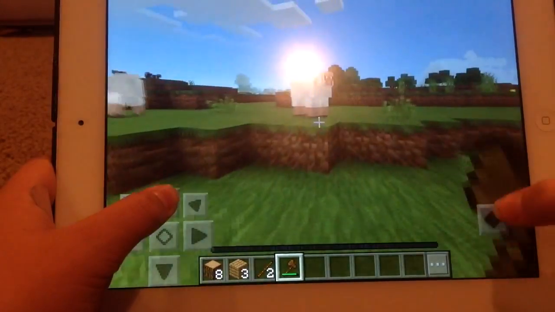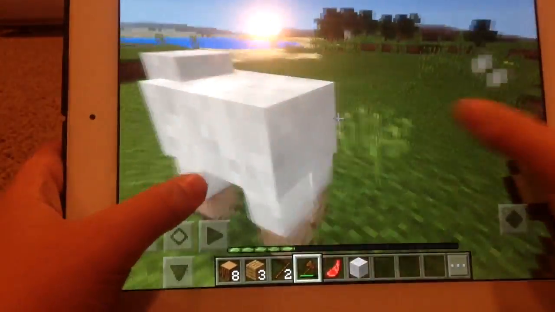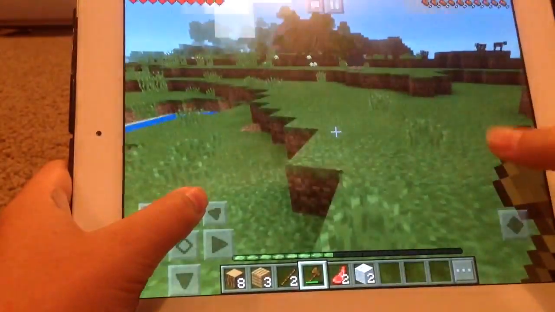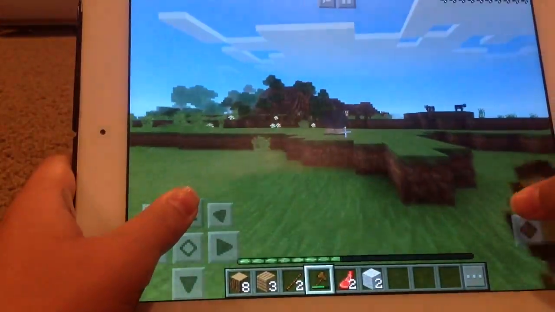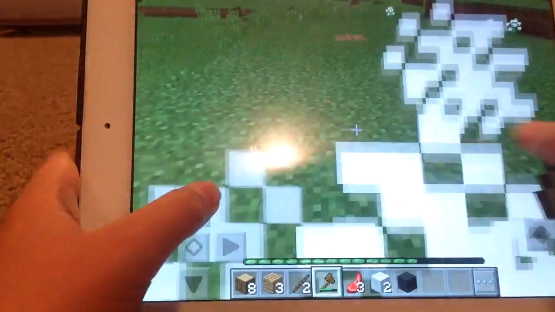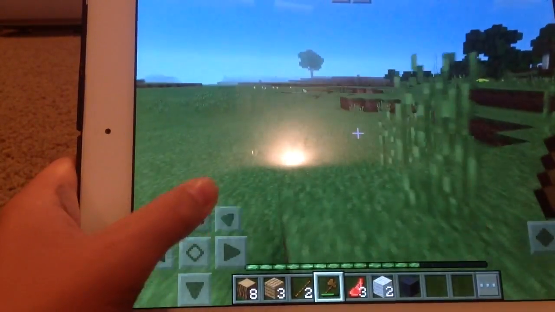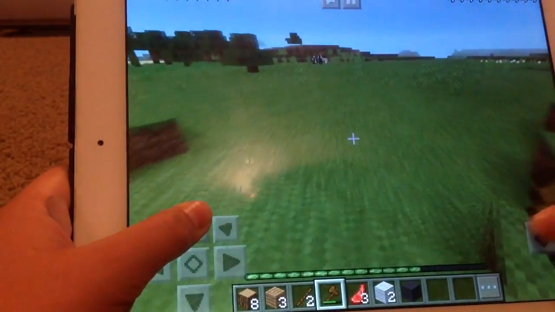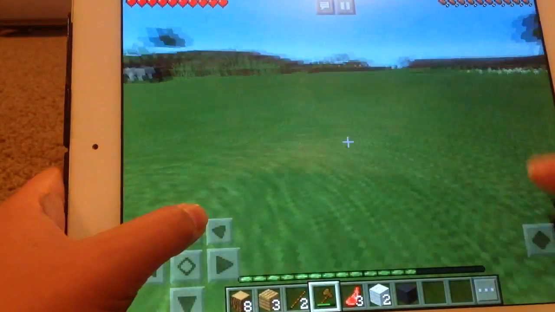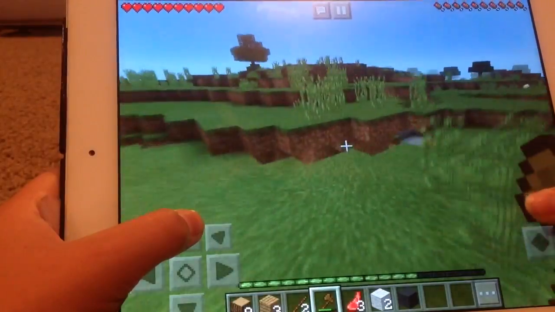Alright, sheep, prepare to die. Die. Oh, wow, only two hits. Ooh, got some mutton. Mutton always comes in handy. If you're running low on stuff, you can just go kill a sheep and you'll get one piece of mutton. Okay, I'm gonna go back up to where we are going to create our house.